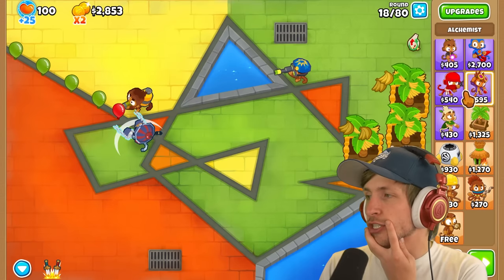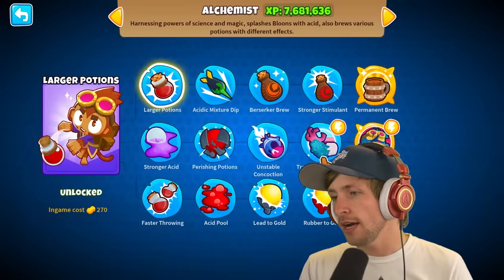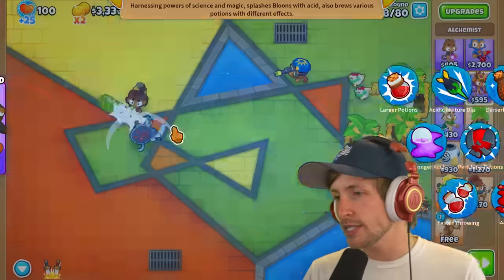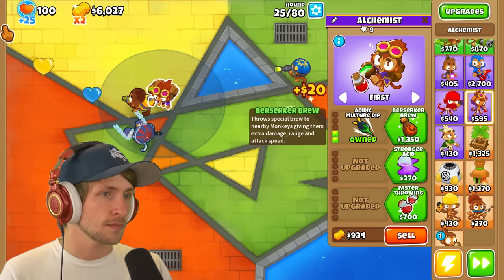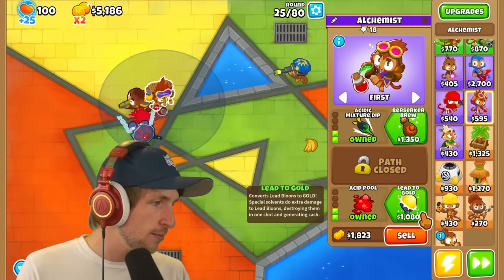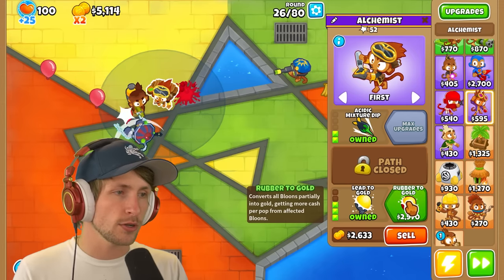Maybe we go ahead and just get like alchemist, because alchemist is pretty good. And we can try to get lead to gold, because I feel like there could be something along these lines. It is a form of making money, because we're about to go up against lead balloons. I mean, acidic mixture dip, you can't go wrong with that. Faster throwing, acid pool, lead to gold. Okay, let's just get rubber to gold as well. That'll be nice.